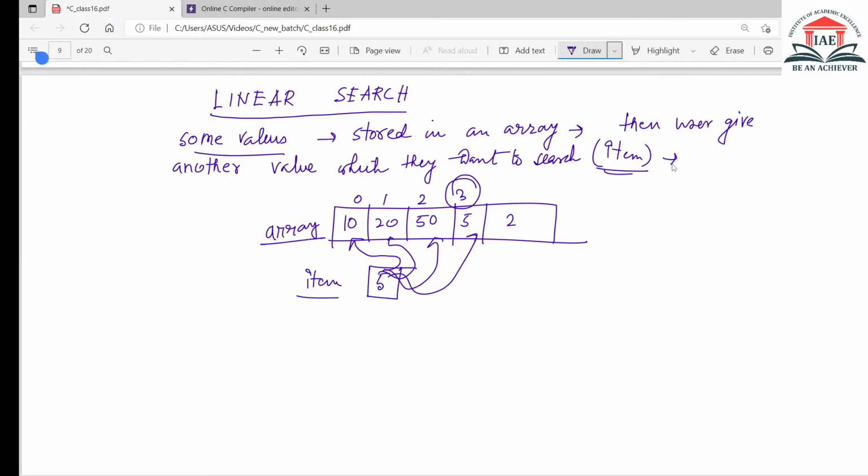stdlib.h. Either there are lots of library files, malloc.h, calloc.h, তুমি যে কোনো কিছু ইউজ করতে পারো, but if you use stdlib.h, that means that will already contain all the library files of dynamic memory allocation, that means malloc, calloc, realloc and free. So I am just writing a function that will return integer. Why will that return integer? Because what I want to return is the position where the element has been found.